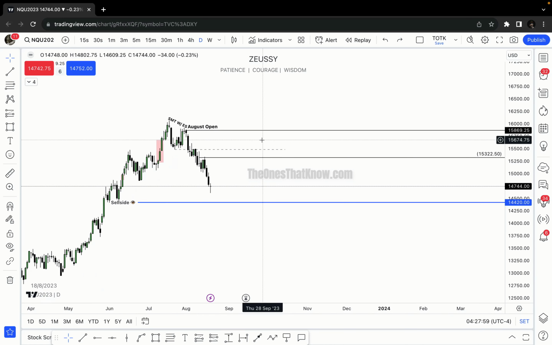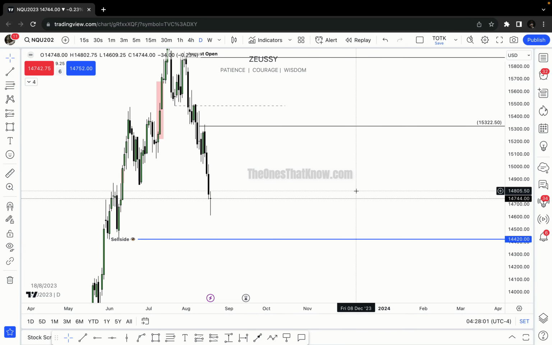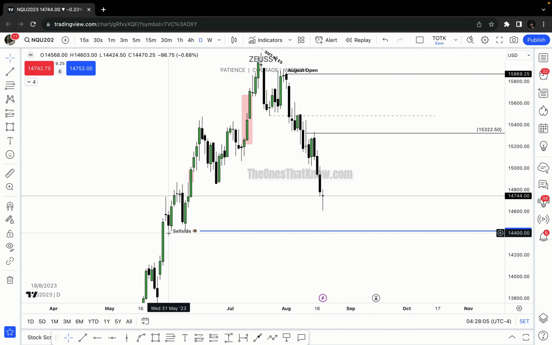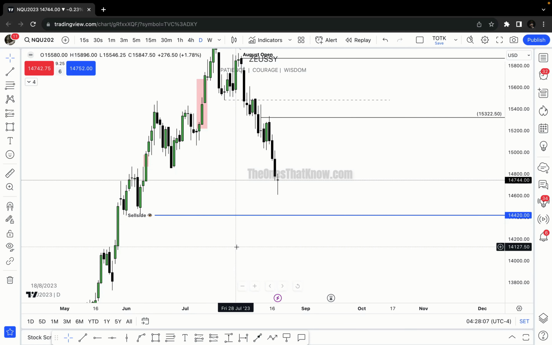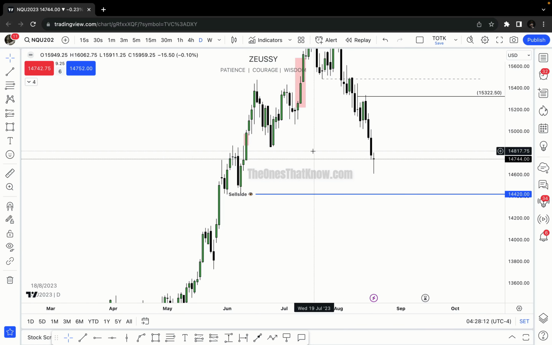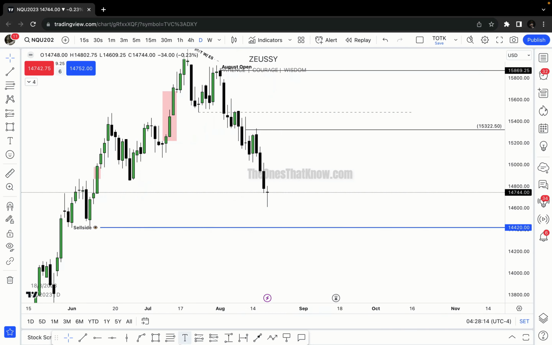Let me just keep these on. I believe that this sell-side liquidity is the draw, and eventually, but I will get to this in the end, I need to stay on track. I believe we're going to see an opening higher, and then a continuation lower. Or at least that's the scenario I'm looking for.